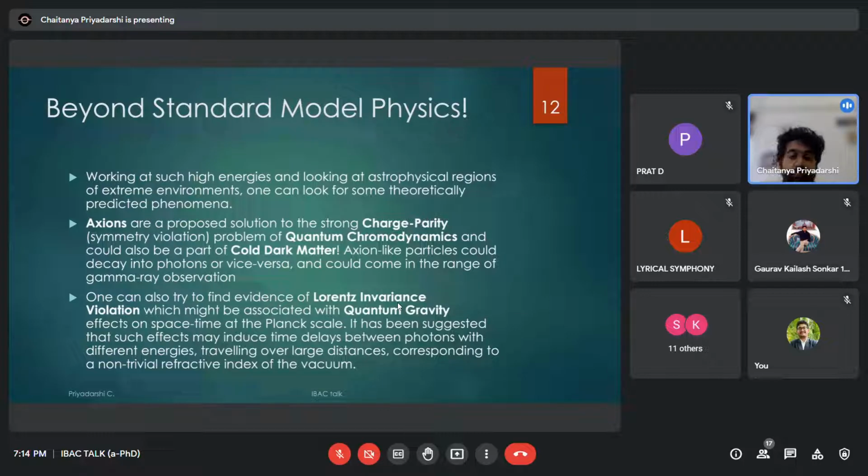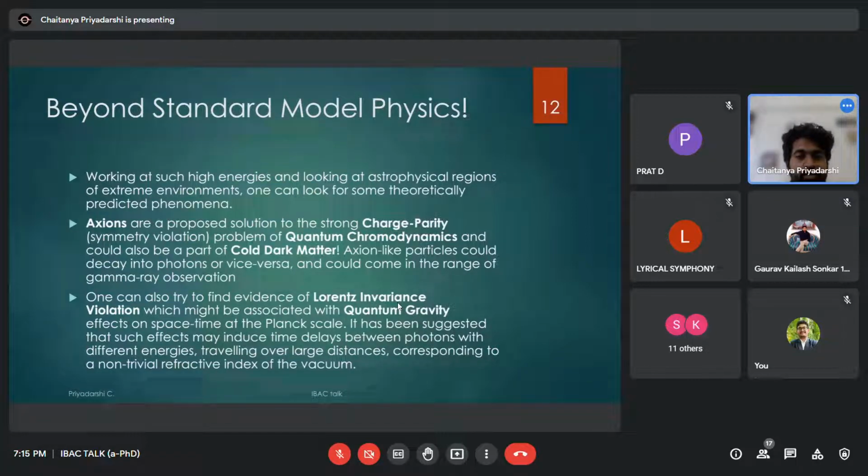Well, this is the idea of symmetry in quantum chromodynamics, which mostly deals with strong nuclear forces. We still do not have a solution for why such symmetry breaks. But a proposed solution is that there can be some intermediary particles called axions. So these are one of the various theories and predictions of quantum chromodynamics, and it can also be part of the cold dark matter, or it can be the whole dark matter. So it's still one of the aspects which various beyond standard model physics groups work with.